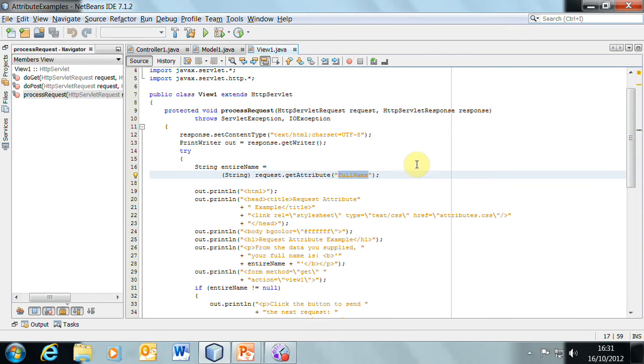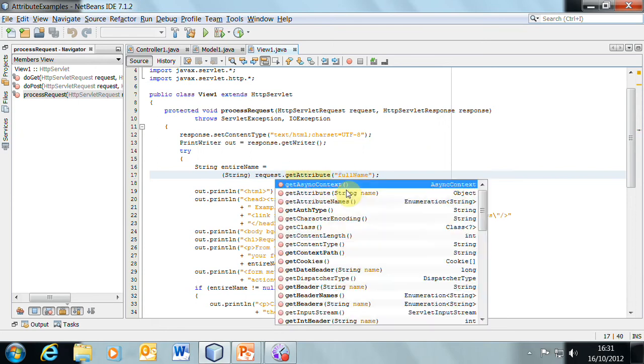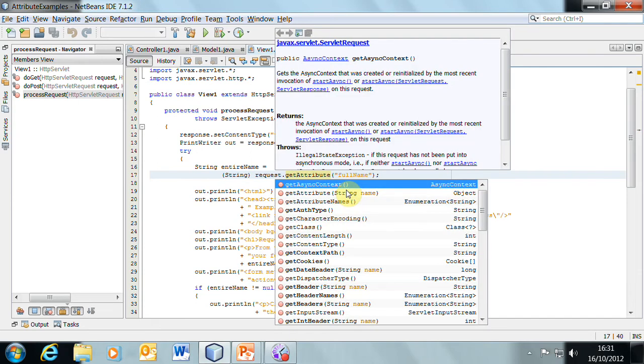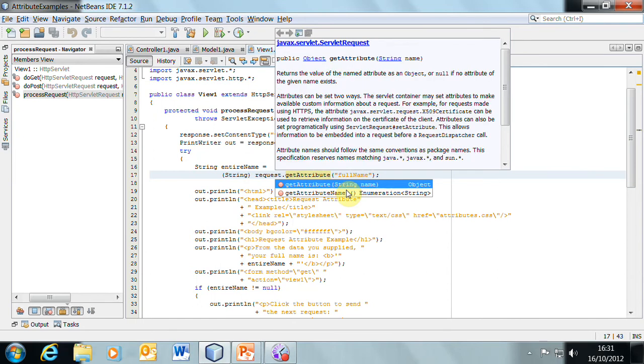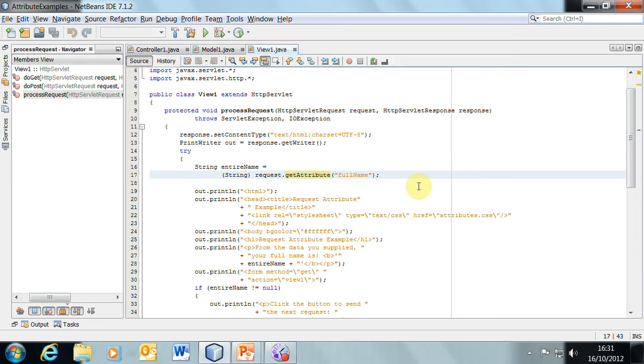Now remember, getAttribute, if we take a quick look at the drop-down list by hitting Control space and then narrow the list down a little bit, the getAttribute method returns a reference of type Object. Now we know that this attribute is of type String, and therefore we typecast the reference from a reference of type Object to a reference of type String, which then allows us to store that reference in this variable of type String, and then we can use that as an ordinary String object.